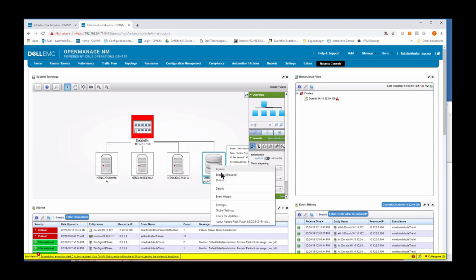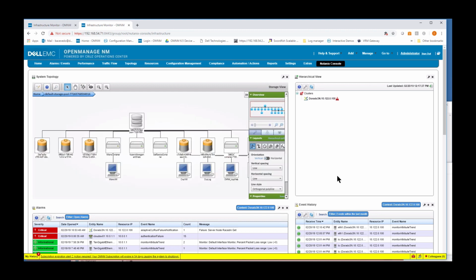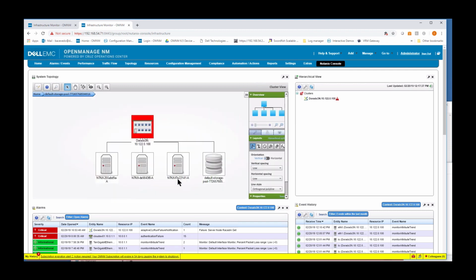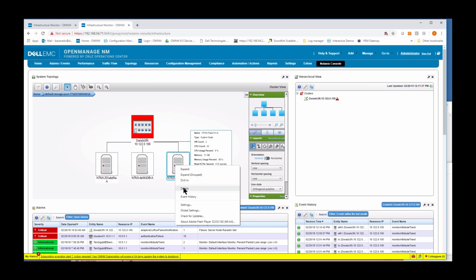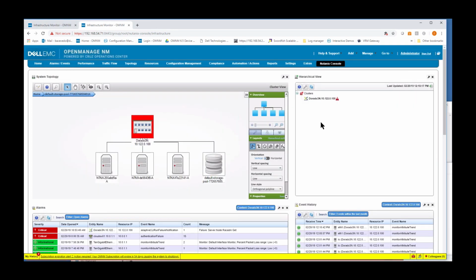You can drill into these. You can go to the details page, just like any switch, and get details on it. You can drill in to get more information about that particular component. There's all kinds of information you can hover over and do further interrogation on, so a simple right-click through going to details. You can do that for the server as well to grab more details. There again, we're just bringing up the basic details page, where you can interrogate the various components of that server, the cluster, the controller disk. Right-click options to get performance are all there.